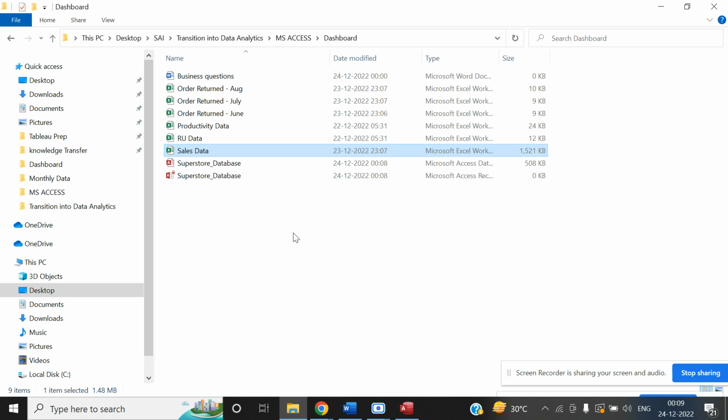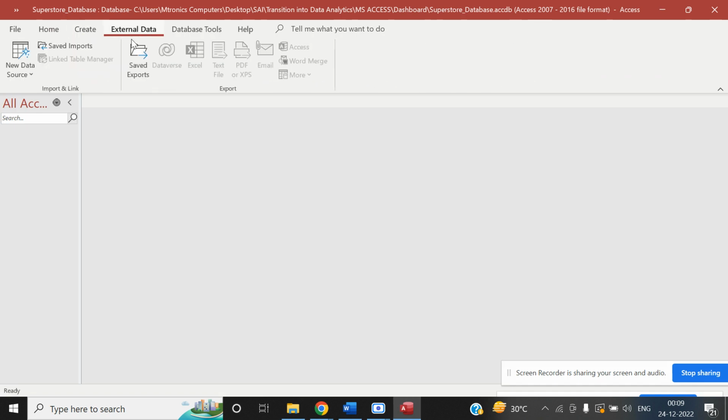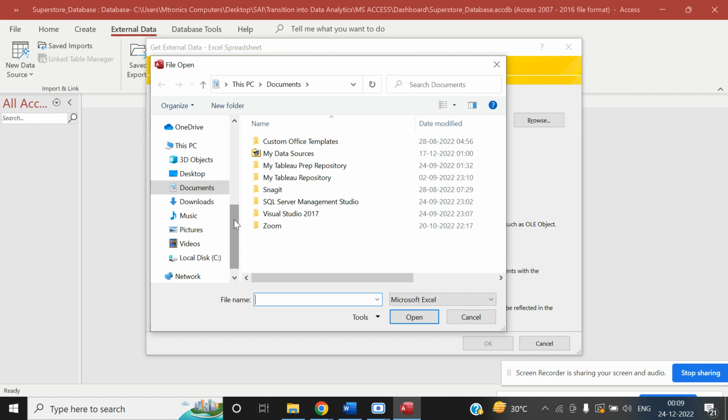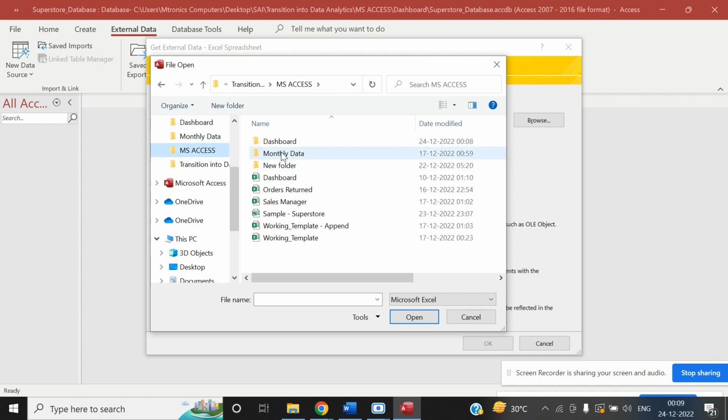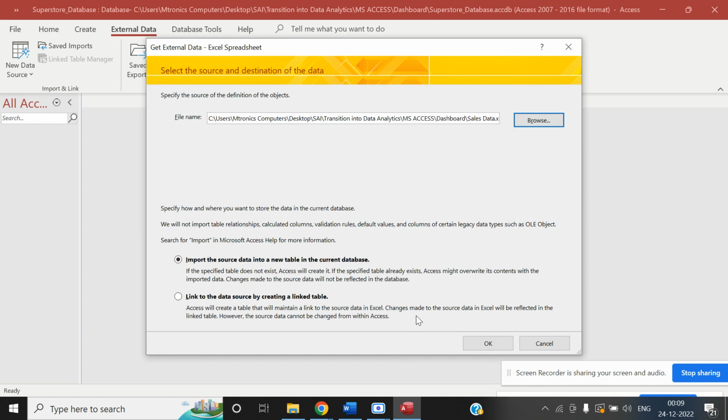I'll just include the data set through external data, new data source, file.